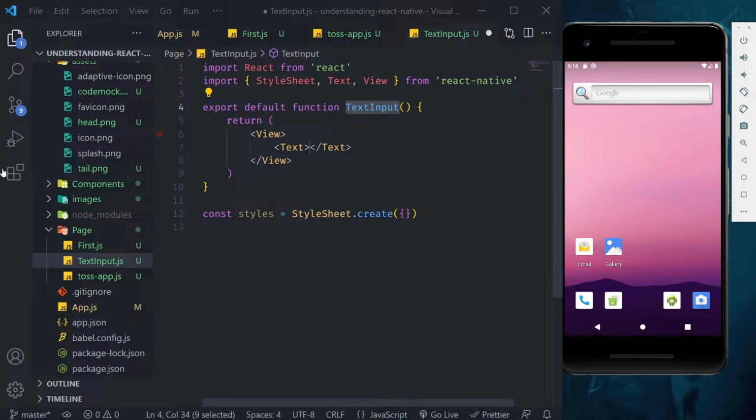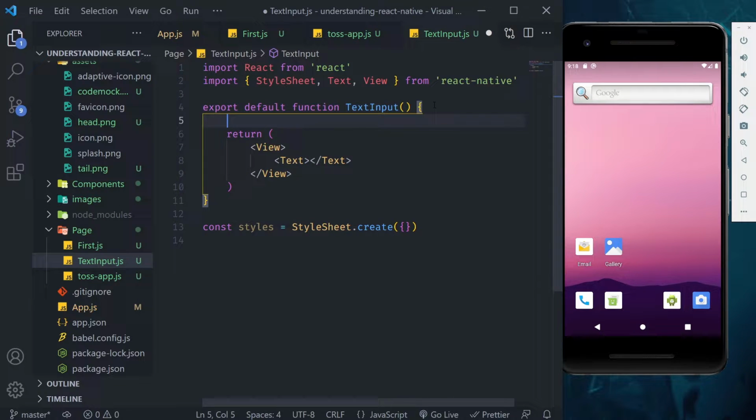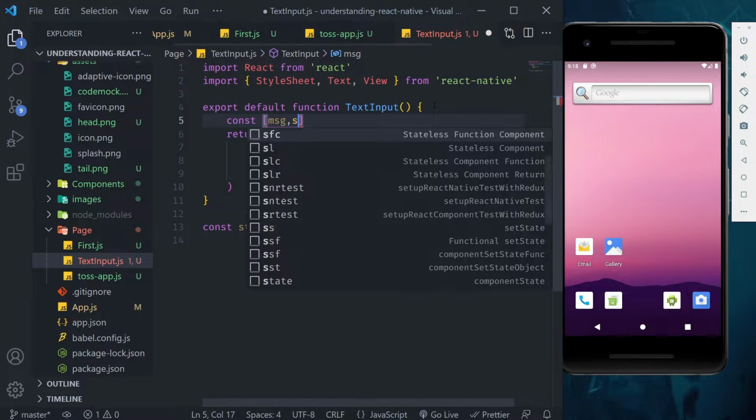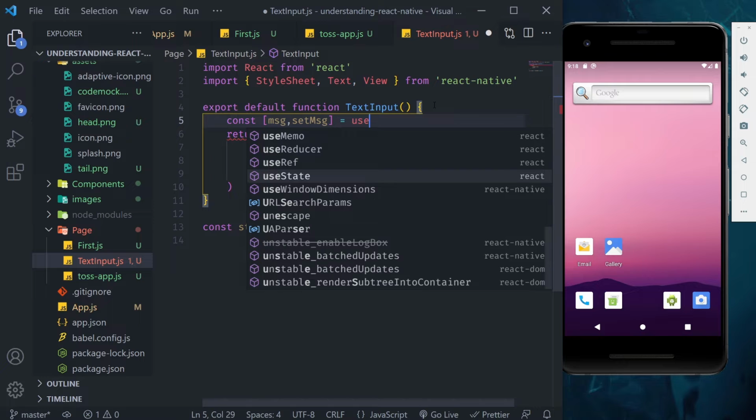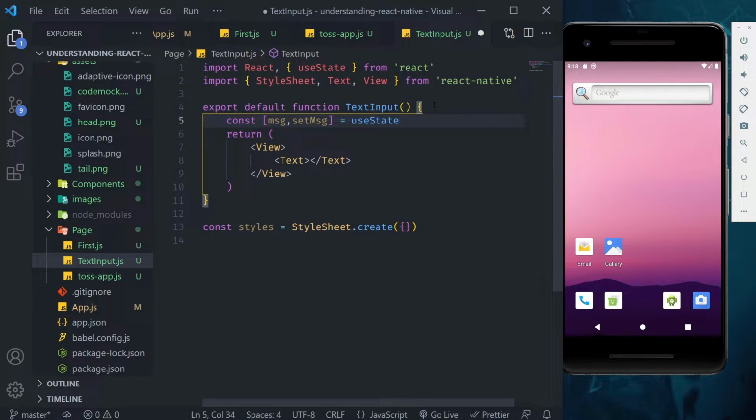Now what exactly are we doing here? First of all we need to create a useState, one kind of variable. So for that we can just say const message and setMessage. Now this is useState, and we have a default value which is an empty string.